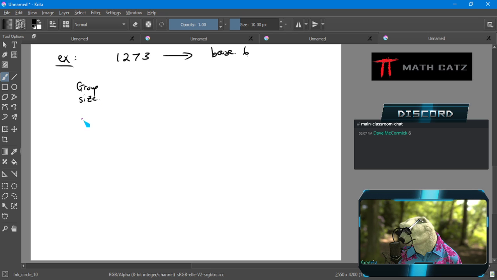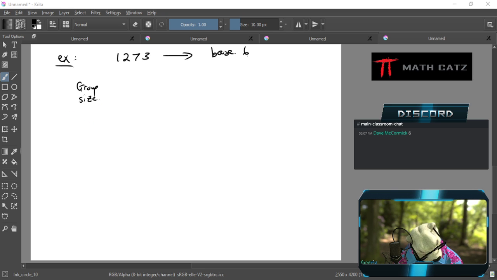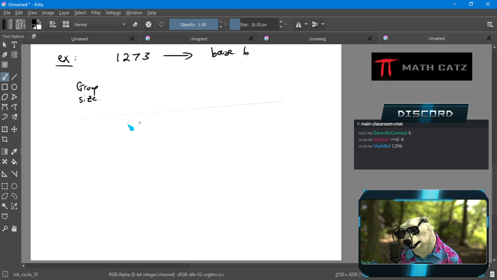And now I have to find the highest power of 6. I don't know my powers of 6 that high necessarily. I'm going to try 6 to the 4. Oh, that is very close. Wow. Sadly, too big. I overshot it a little bit. That was 6 to the 4, so my largest one is 6 cubed. Then I have to go all the way down until 6 to the 0, which is of course 1.